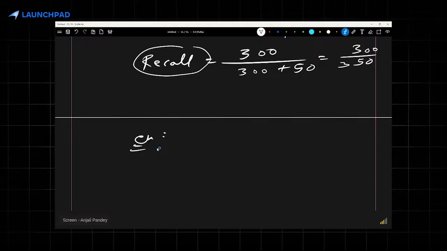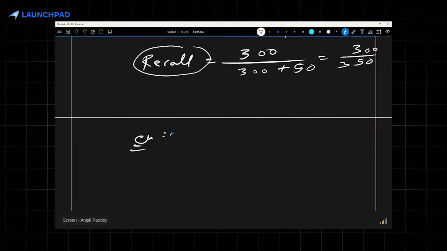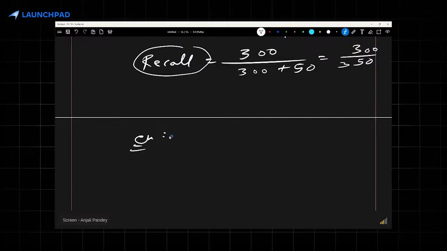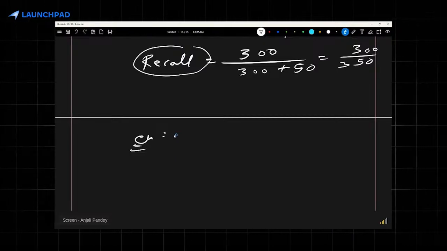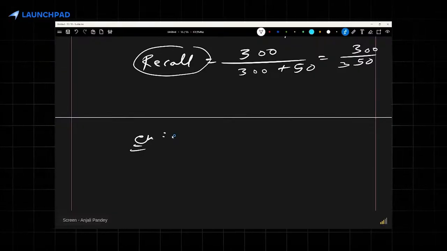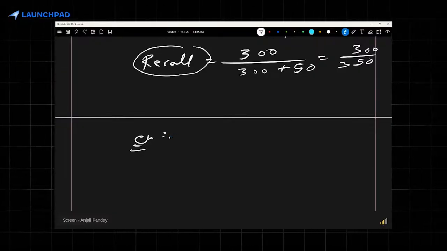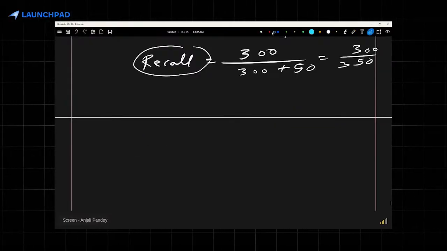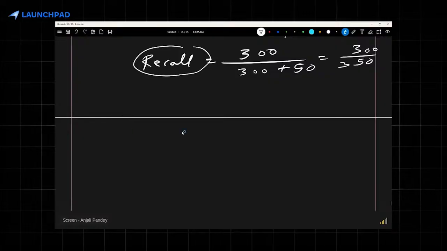We are going to take industry examples, for example spam classification or cancer prediction or those kinds of examples. We'll see which one you should prioritize to improve when you're building a classification model. We'll see that example. Before that, let us finish this evaluation metric.